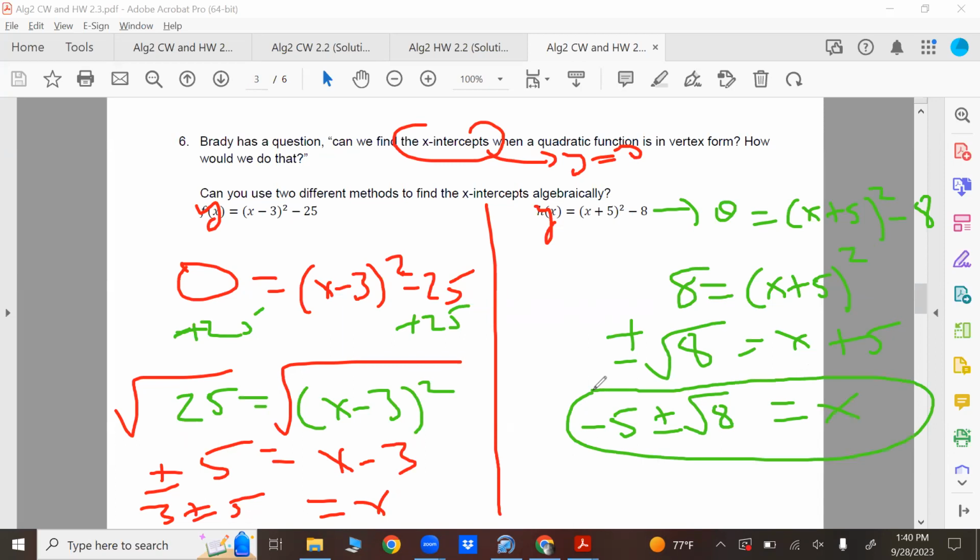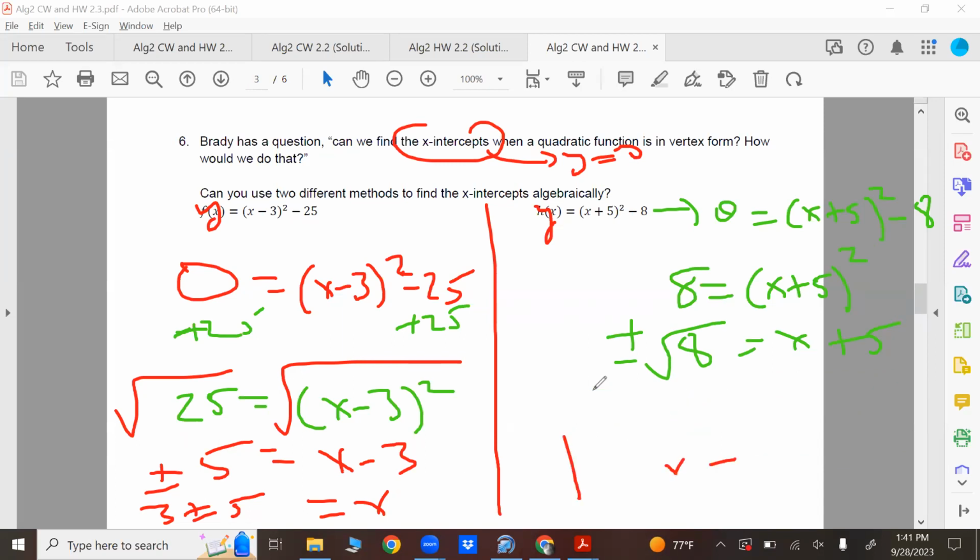Because you have 5 inside, right? And you have to bring it over. Wait, let me back up a little bit. Sorry, guys. Let's back up. Hold on a sec. Let me erase this. What do you mean by simplify? Would you not simplify to plus or minus two? Oh, you could do that too. You want to do that? We could do that. Sure. Look at Elliot, the overachiever. Yeah, totally. We can do that.